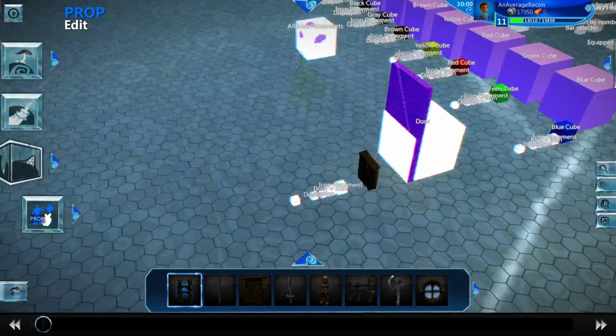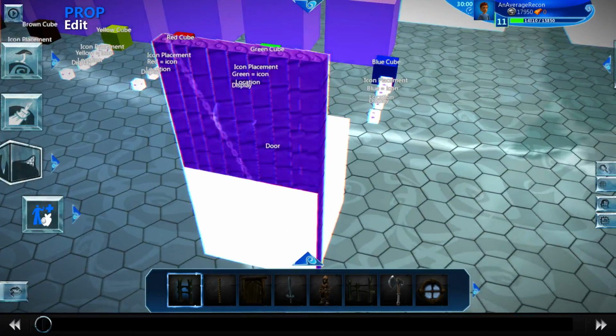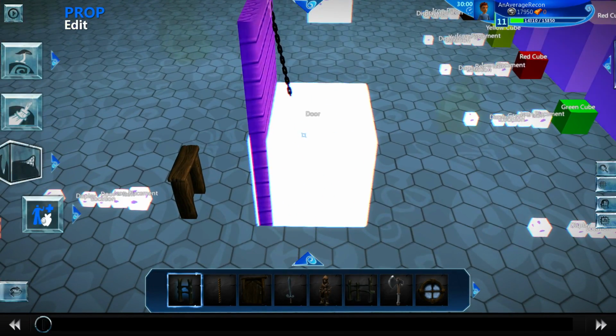Let's check out doors first. So, I have made the door out of rope. I made it a solid object, and I made the block that you place it with invisible, not collidable. So that's how I place it.